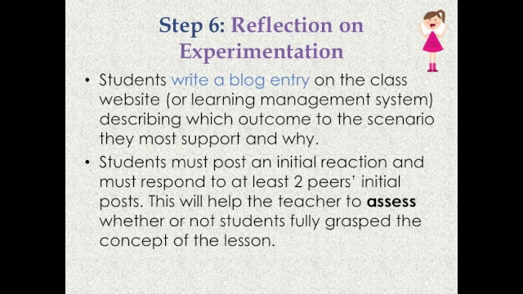Lastly, step 6 is a reflection and experimentation. During this step in our example, students write a blog entry on the class website or in the class learning management system describing which outcome to the skit scenario they most support and why. Students must post an initial reaction and must respond to at least 2 peers' initial posts. This will help the teacher to assess whether or not students fully grasp the concept of the lesson.